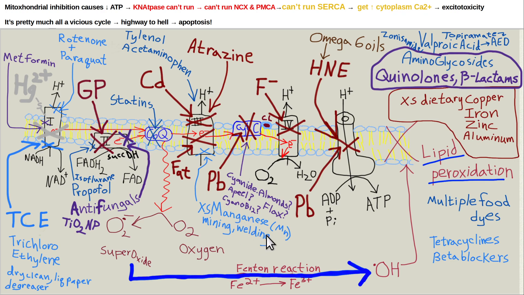Watch out for heavy metals in welding and mining — manganese is not good for your brain. I never go to dry cleaners because of trichloroethylene and carbon tetrachloride, which are mitochondrially toxic. I would never use liquid paper either — things that transition rapidly from liquid to solid give off volatile organic compounds that are potentially mitochondrial toxins. Excitotoxins, circatoxins, and mitochondrial toxins all end up in a final common pathway of excitotoxicity, putting you at risk for brain cell death — neuronal apoptosis in the hippocampus, our memory center, which is one of the most sensitive areas.